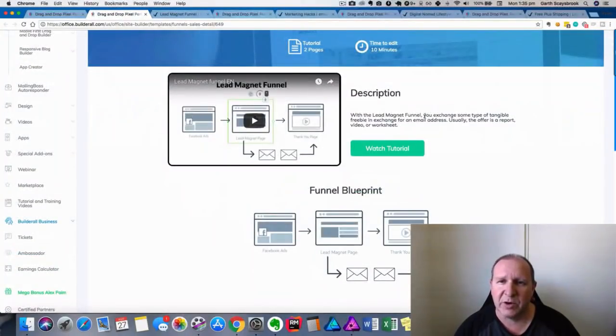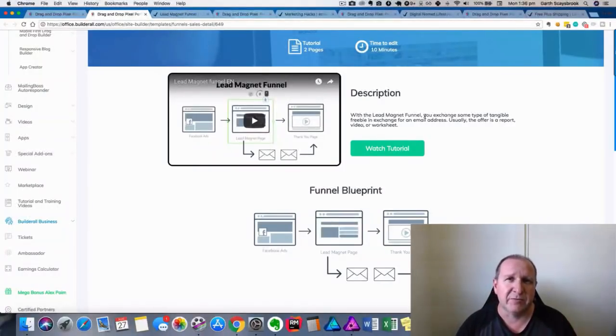Essentially, the idea behind a lead magnet is where you give the prospect something of value in exchange for information. It might be an email address that you require. So you might be giving them something they're interested in while getting their email address, and it's a way of contacting them afterwards. That's what you're doing when you have a lead magnet.